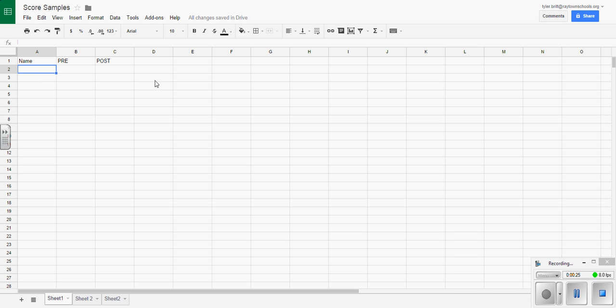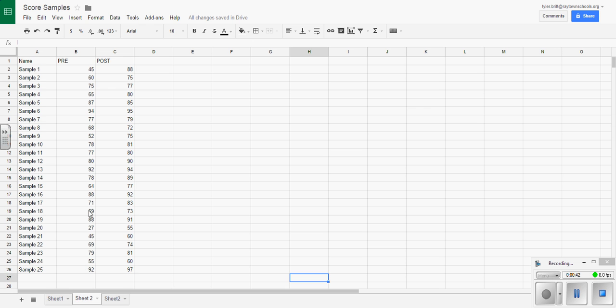A quick way to use it to display student data is, let's say that I have some scores here that I want to put into a Google spreadsheet, and I have a pre-test score for each kid, and then I have a post-test score for each kid. How can I quickly display that data in a chart? Over here on my second sheet, I have some pre-test scores put in and some post-test scores put in for a sample classroom of about 25 students. That's probably more or less similar to what you have in your classroom.